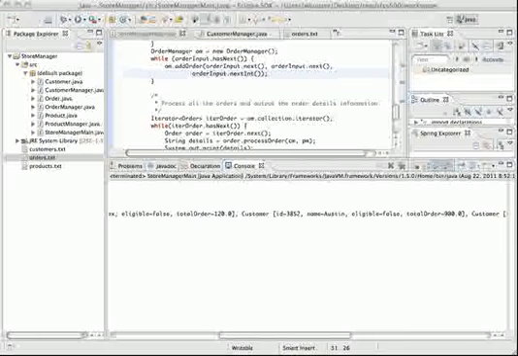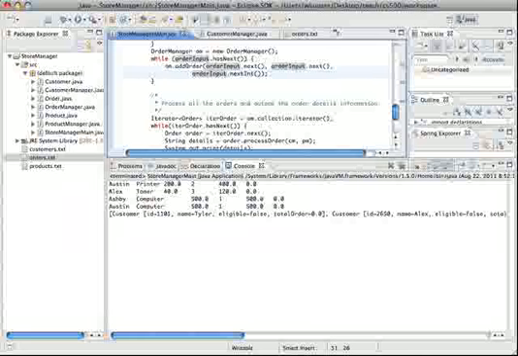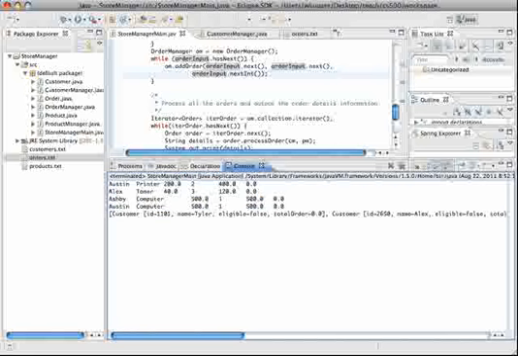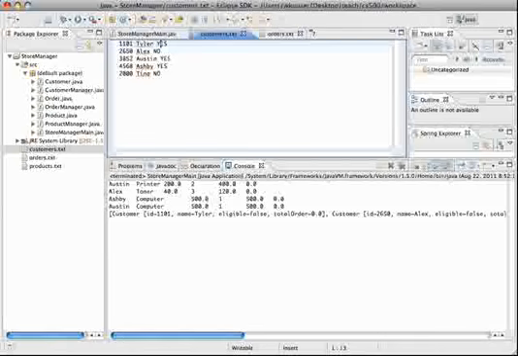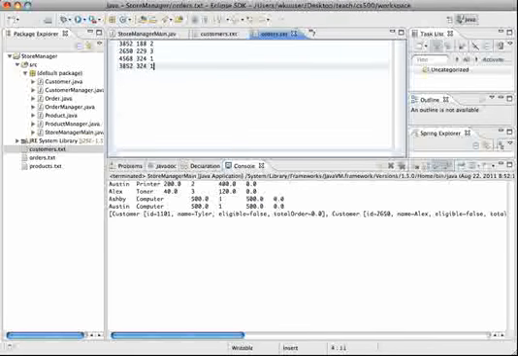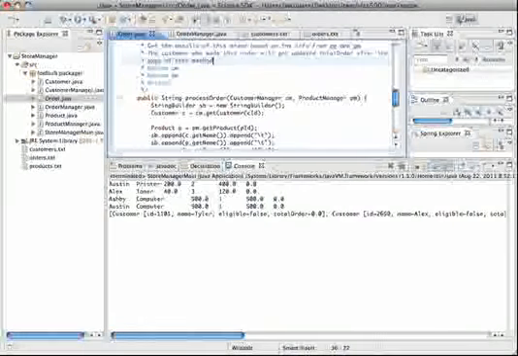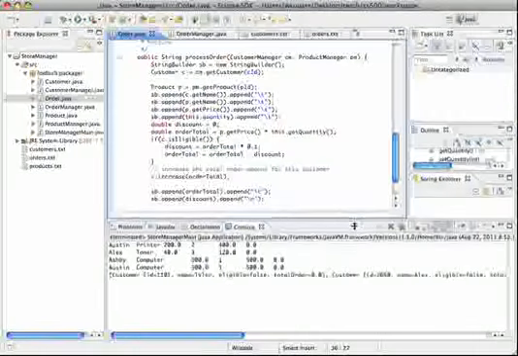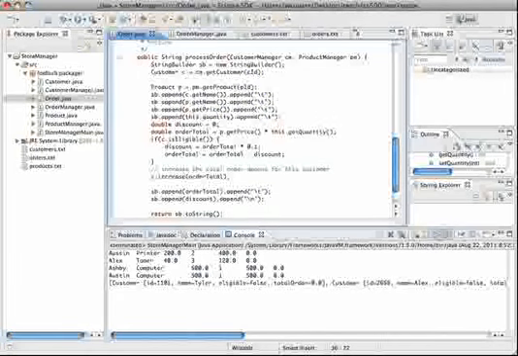Okay, let's take a look at what's going on. If you look at the output for the first part, you will notice that the discount part was not generated correctly. And you have Austin eligible and HB and Tyler eligible for discount. And let's take a look at the orders part. We will try to process this one. And that is based on whether or not the customer is eligible.